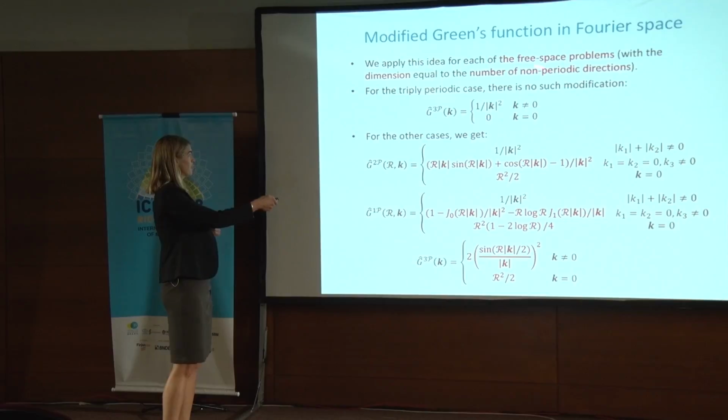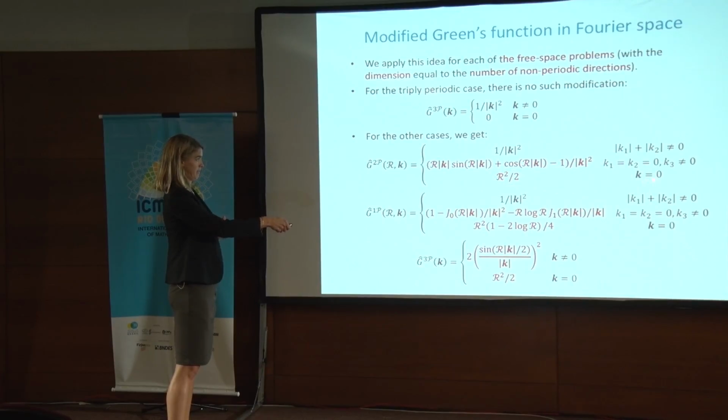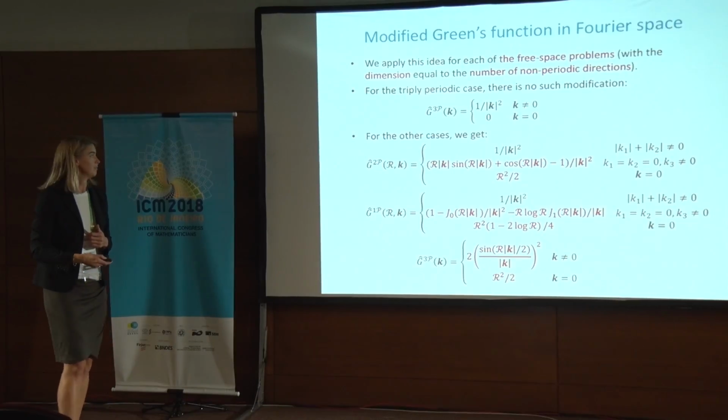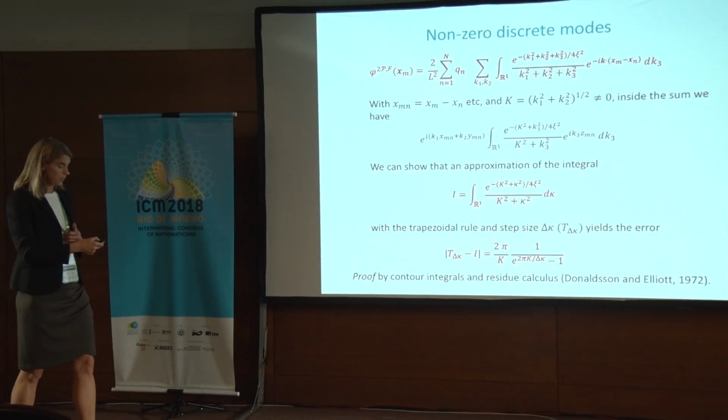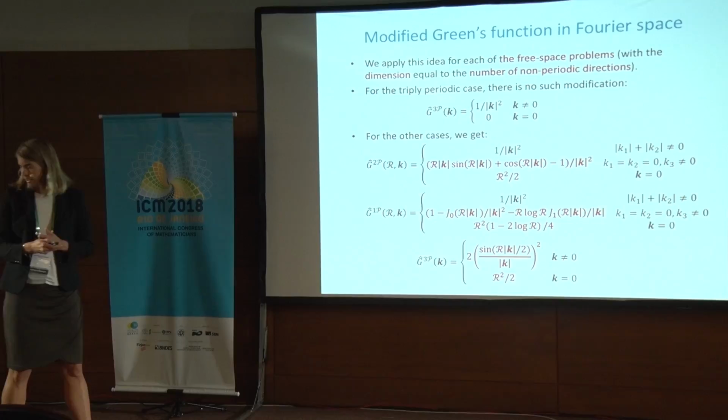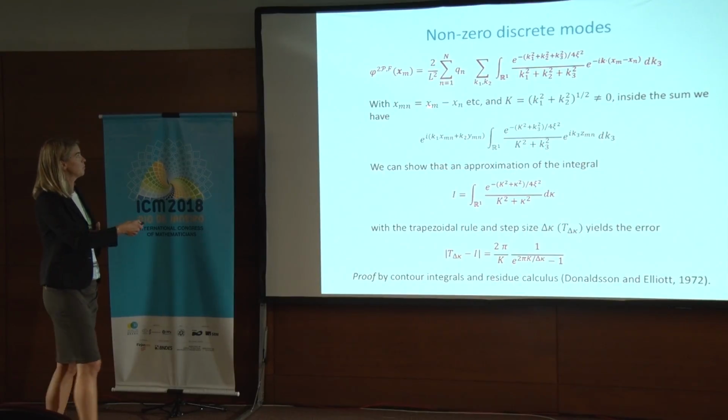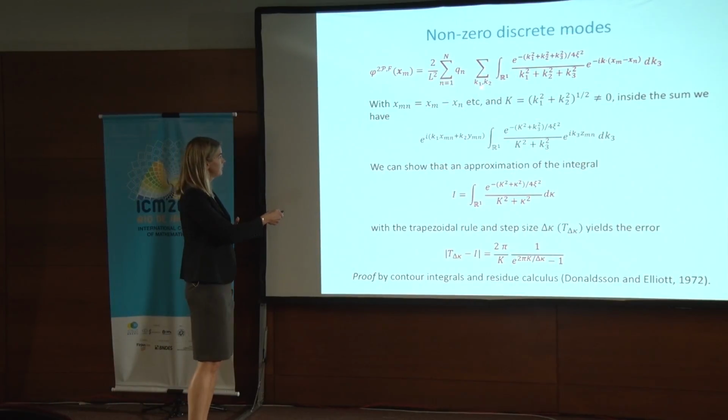This is on all. Of course, the triply periodic we don't need. We don't have any integrals. This is the one that you just saw, the free space one. And then for the others, we follow the same approach so that when the discrete wave numbers are 0 and we have our free space problem, we're going to use a modified function here. And this is just the limit that we have computed. So the second question to answer then here is, what do we need to do with these ones? Now, if these are non-zero, right? So now we're taking care of the 0 ones.